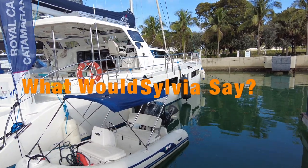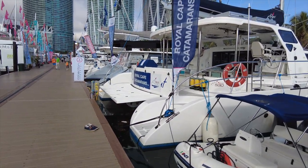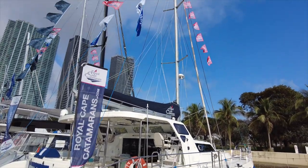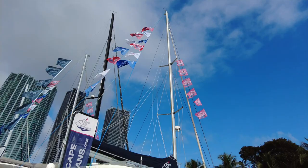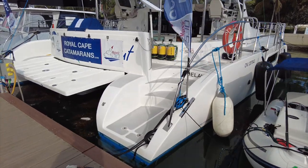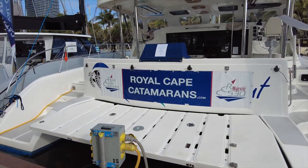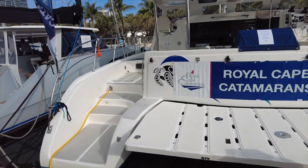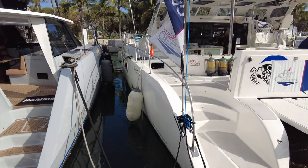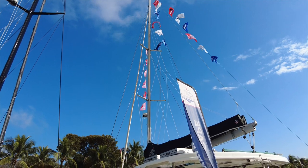Having a look at what would Sylvia say? I'd have to blindfold her and get her inside first, because she wouldn't even board it based on the exterior aesthetic. And I hate to sound shallow, but I'm probably with her. But there are so many technical aspects of this boat that are extremely attractive — right down to what you can immediately see here: an absolute football-field-sized hydraulic dinghy lift, and all your non-slip foam coatings on the deck spaces, which are really comfortable and extremely safe.